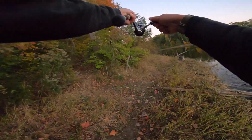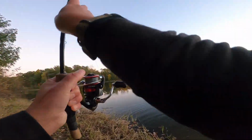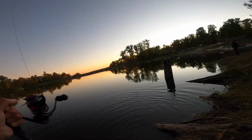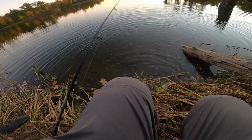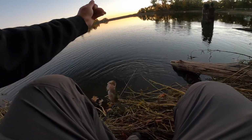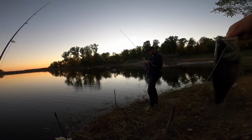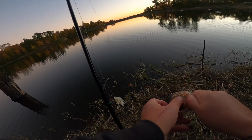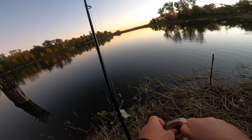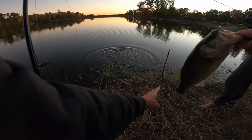Whoa! Nice cool oxygenated waters in the fall. They're just so much stronger than they are when there's sluggish hot waters. Did we double up, Neil? Double up! First time tonight. Yeah, baby. Heck yeah. You see him just flopping around like a big pig in that water?